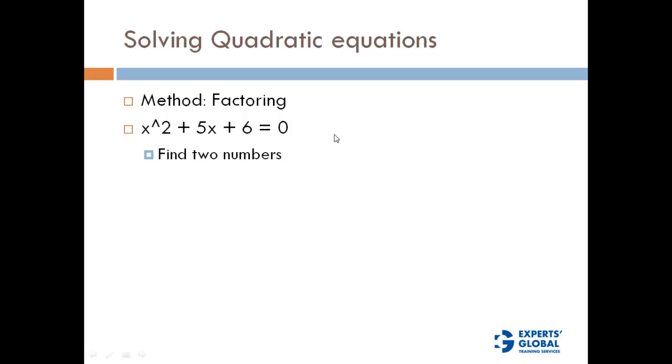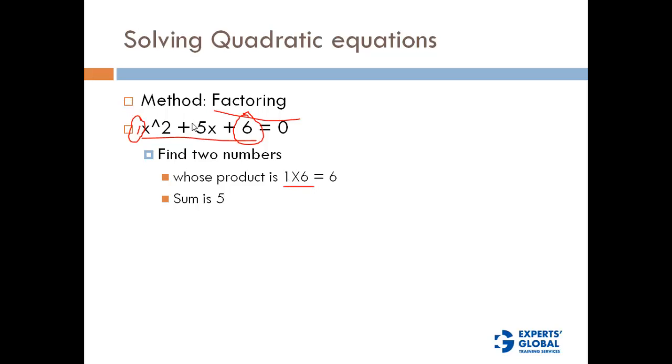So the first thing that we do is factorize. We factorize this equation such that we find two numbers such that the product is 1 into 6 equal to 6. Where do we get this 1 into 6 equal to 6? We are looking at the coefficient of x square. Now the coefficient of x square is 1. We are looking at the constant term without any x, right? And we are multiplying them, so that becomes 6. So 1 into 6 equal to 6. So we need two numbers whose product is 6 and whose sum is 5.